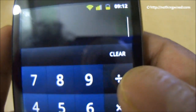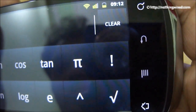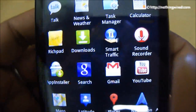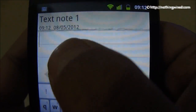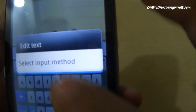Then you have the calculator, a simple one. We'll see if it turns to a scientific one. No, it does not. However, you can choose to have an advanced panel here. Richpad is basically the notebook version for Huawei. You can create your new notes here. No provision for pen-like interface.